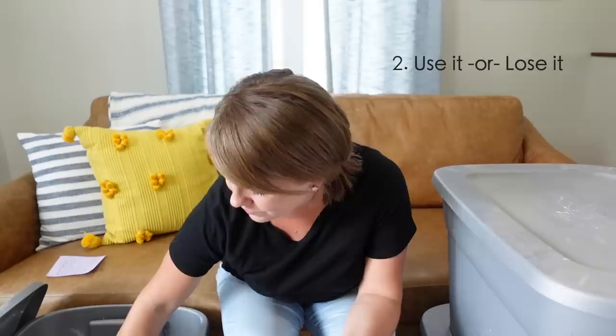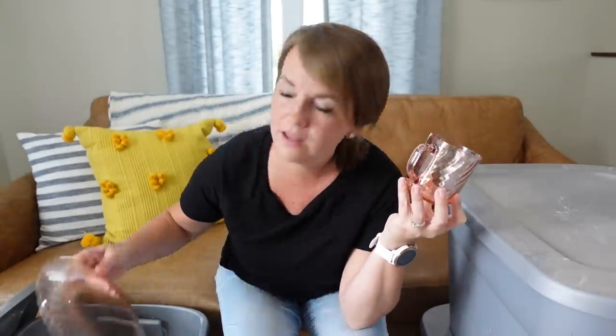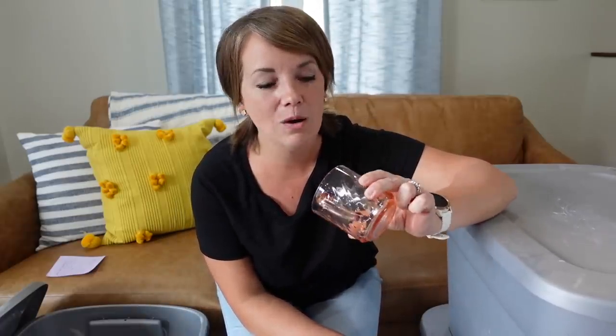Along these same lines is tip number two, which is use it or lose it. Also in this tote was a set of rose glass — a four-place set with cups, regular size plates, and smaller plates. My mom actually found it for me and I just thought it was so pretty, the rose color. I put it in that china hutch to display. When I came across these again, I thought they were really pretty. But I had also been looking for new glasses for the kids because I wanted to get rid of their plastic cups, and I'd been looking at Target and Walmart without finding what I wanted. So when I saw these, instead of just donating the whole set, I thought, why don't I just use these as the juice glasses? And so I pulled these out and we're going to use them for the kids now.